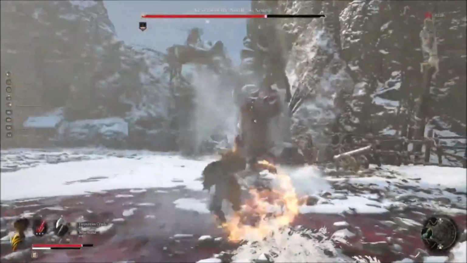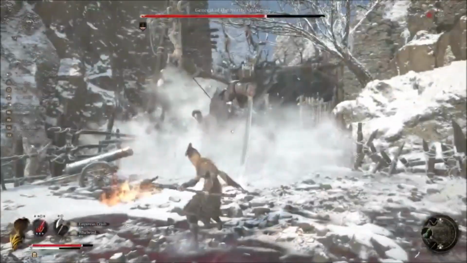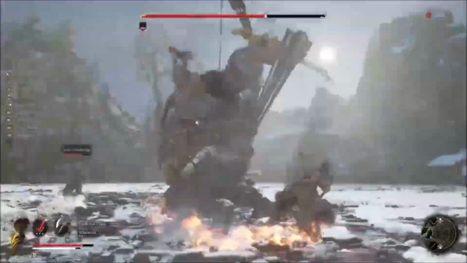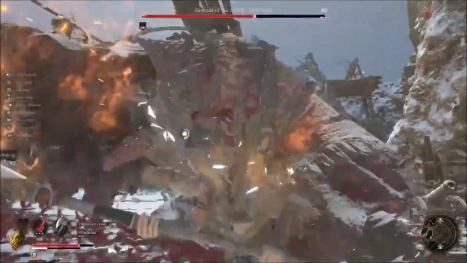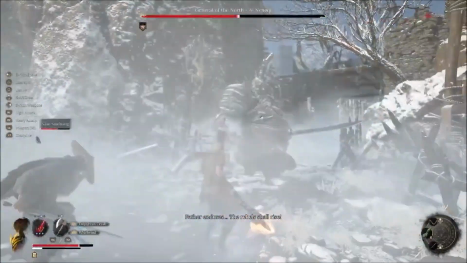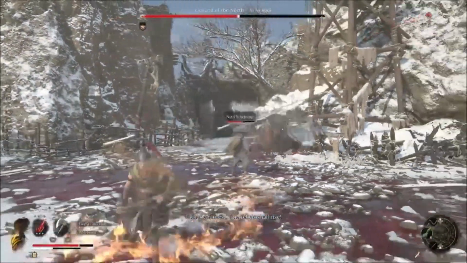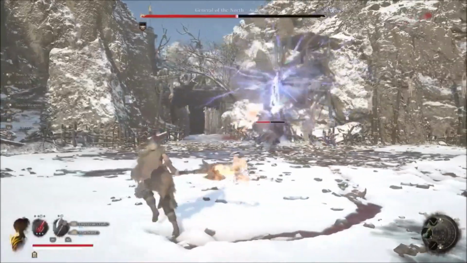3 strikes there. Just be careful with that. Dodge forward again. Dodge forward. We're going to circle behind him if we can. He's going to roar here, and he's going to actually apply flame to his weapon, so we can go ahead and re-up everything we need.